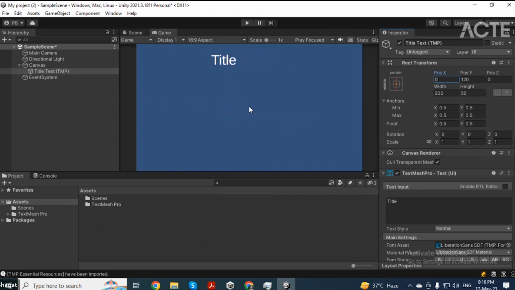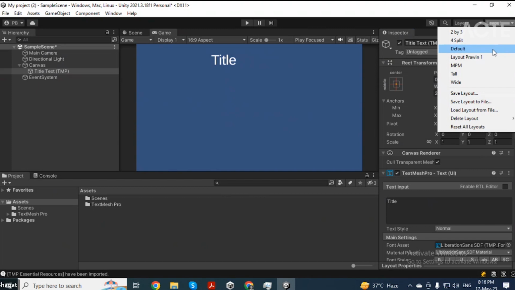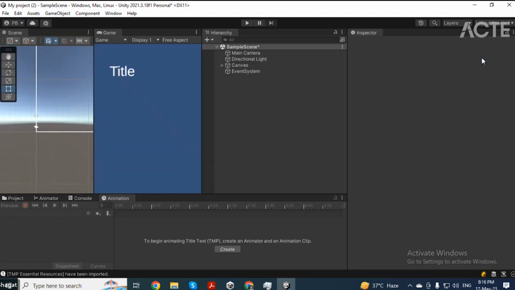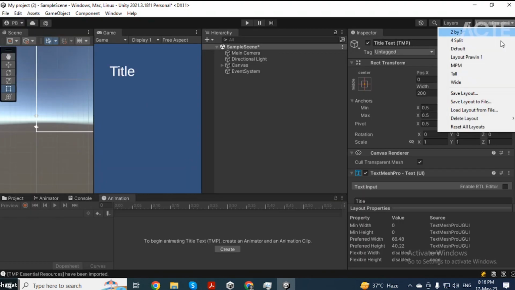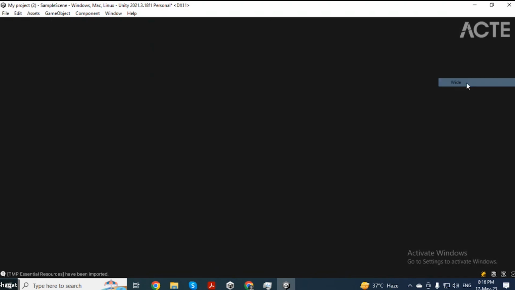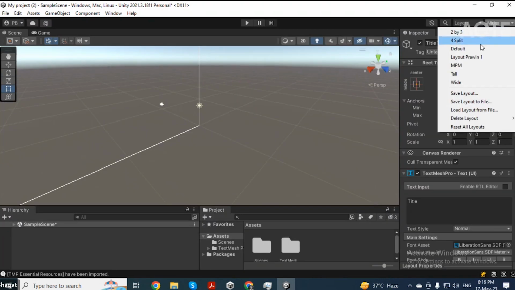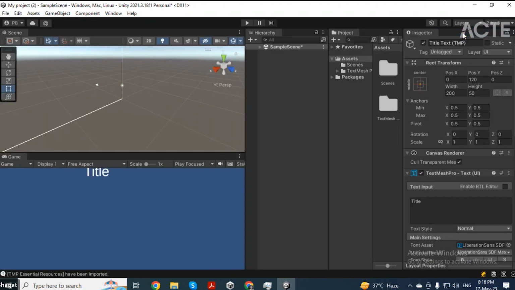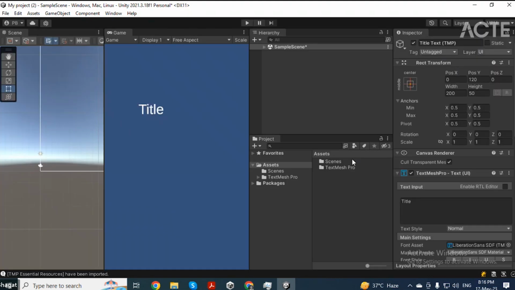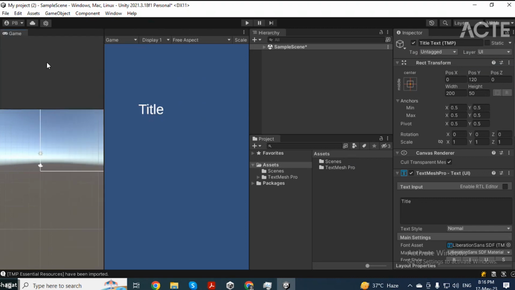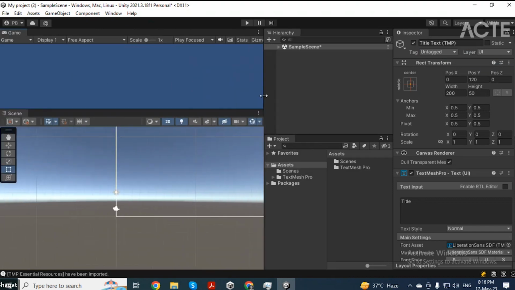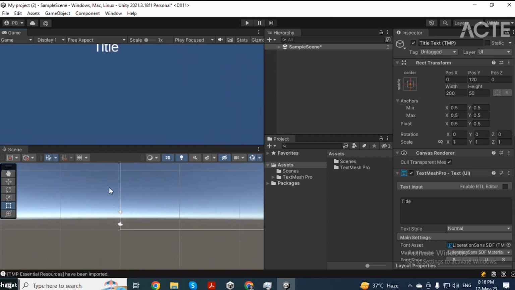Now just a minute, I will change the layout. In my Unity Hub, there is no such layout, so I have created one.